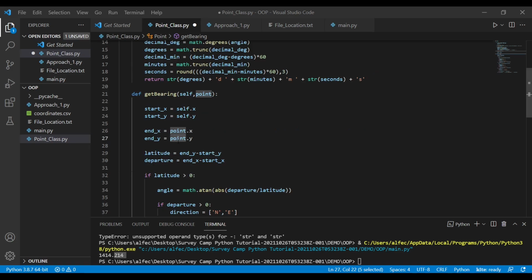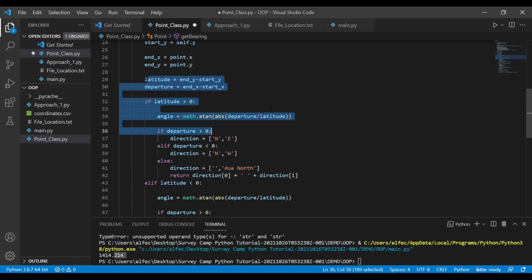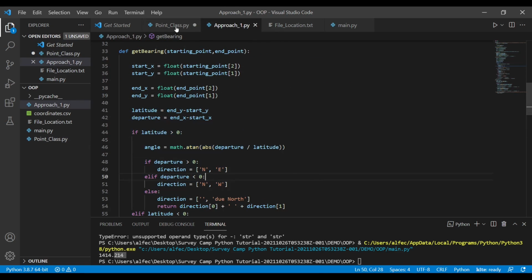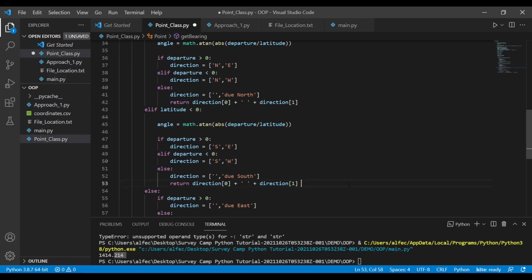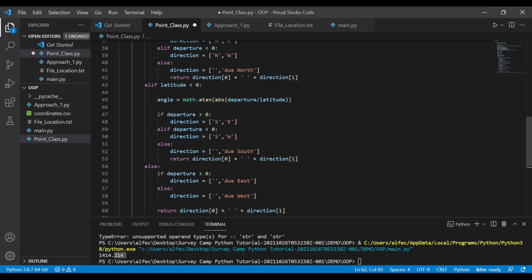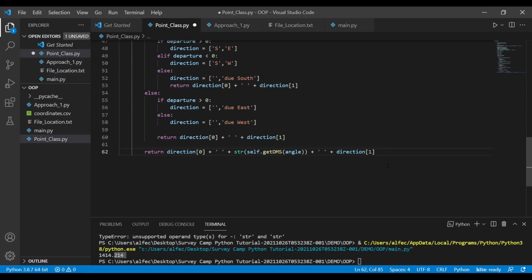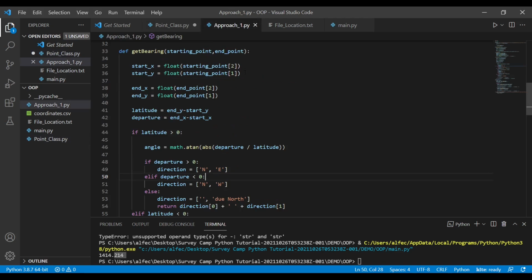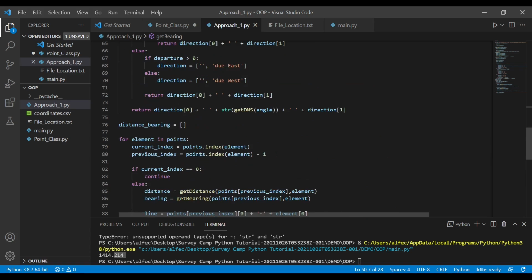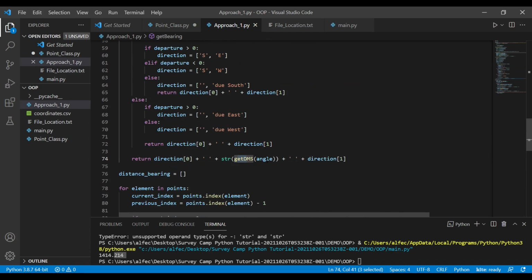And from this point on, everything is basically the same. Okay, let's go to the approach one here. It's basically the same, so we don't need to type it out line by line because we already did this in the previous video. But another difference here in approach one is that we have getDMS angle.